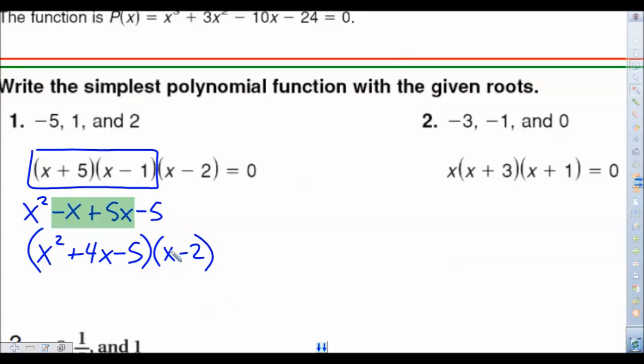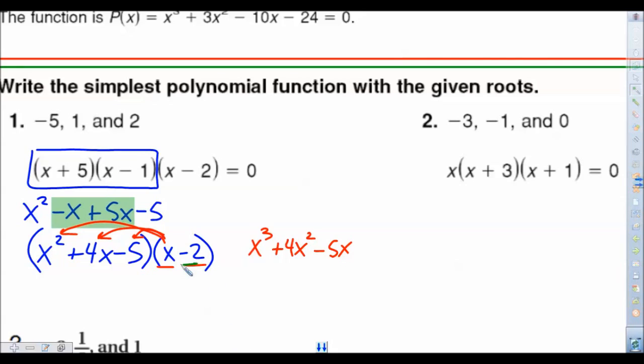twice. Here's what I mean by twice. You have one term here of x and another term here of minus 2. What you're going to do with that x is distribute it in here once, twice, 3 times. Let's write those terms out. So x times x squared gives us x to the third. X times 4x gives us 4x squared. X times negative 5 gives us negative 5x.